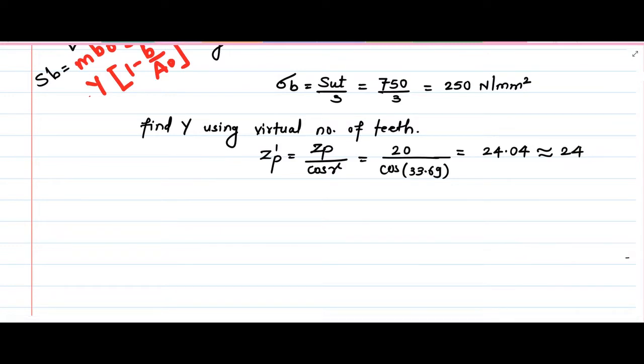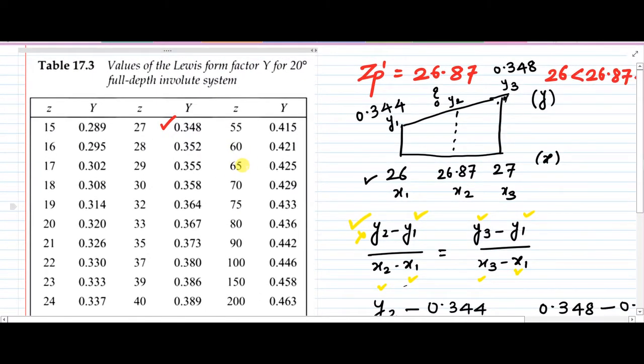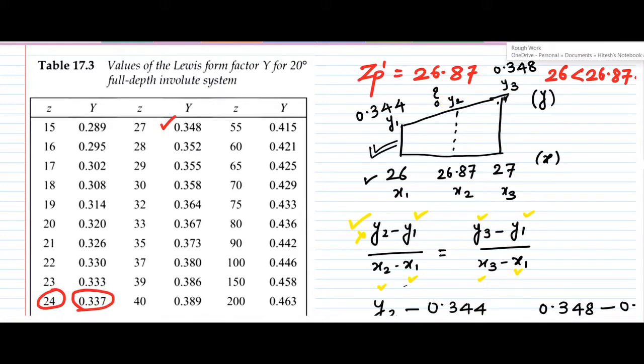And then in the previous numerical we have seen how to determine the Lewis form factor in case of different numbers of teeth. So right now we can directly take, for this Zp dash equal to 24, the capital Y as 0.337. If this value of Zp dash would have been somewhere in between 24 and 25, not very close to 24 or 25, then we know that we could have used the expression of interpolation. This interpolation philosophy we have already studied in the previous numerical. So now we can go ahead with that.